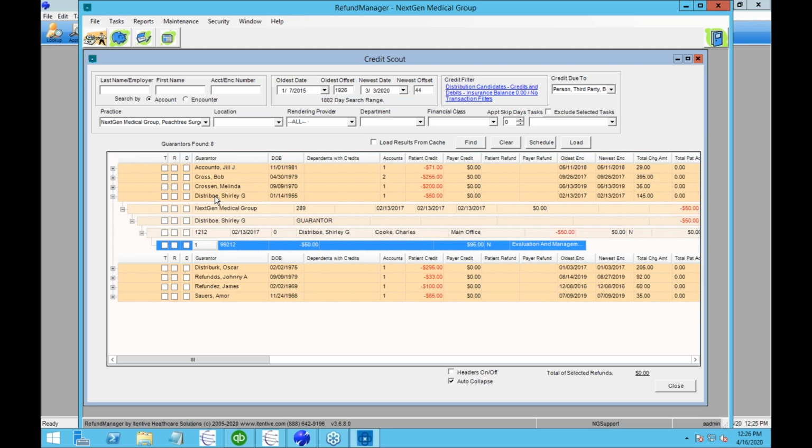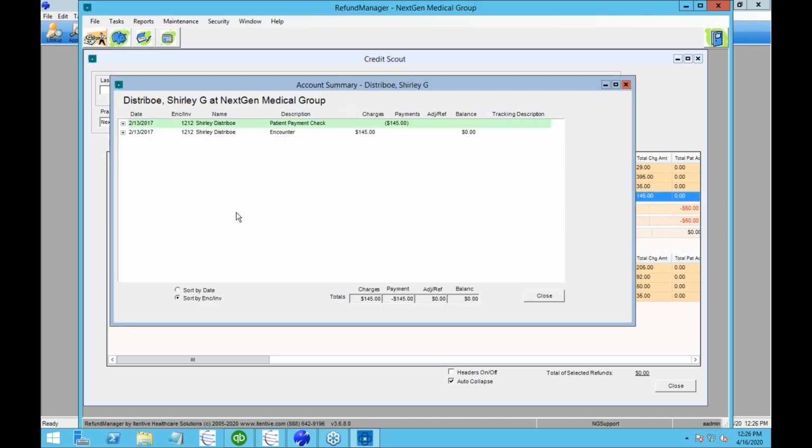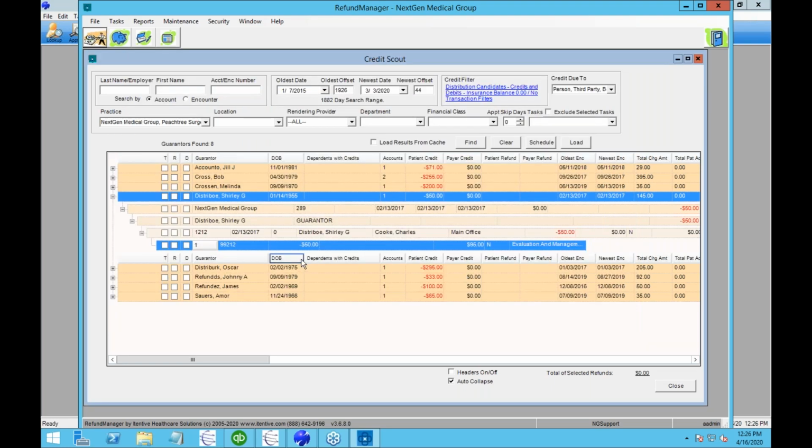Additionally, if you're looking for a more holistic view, you can go ahead and select screens that mimic the financial summary and account summary in NextGen. And the nice thing about the account summary is it gives you the full view. And these mimic your NextGen screens. So if you're in the account and you hit the account summary tab, you can get a view of all of their dependents and their encounters and their balances and such, and be able to research these out.